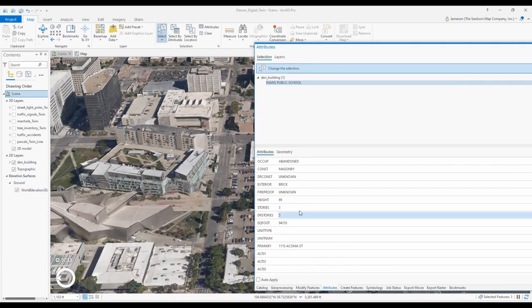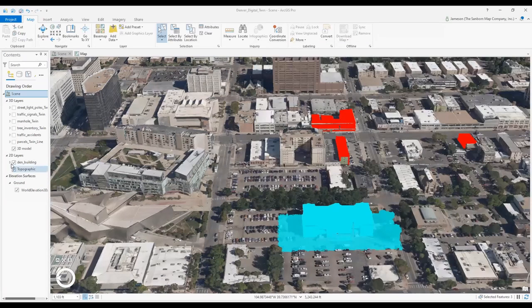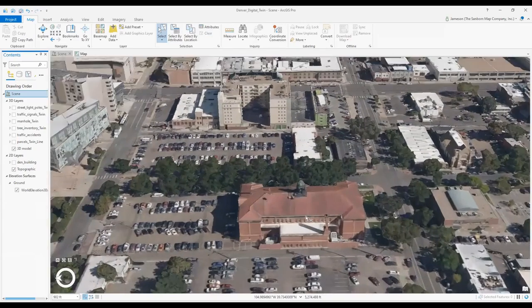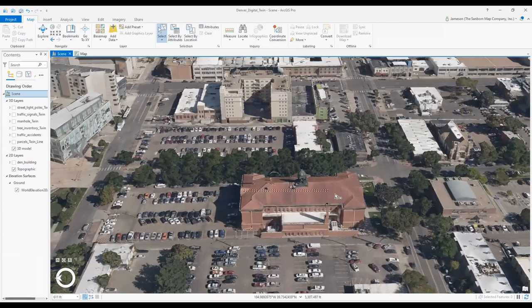It gives you the height, the stories, the square footage, and the primary address. I feel like this could be useful if you're looking at various unused buildings throughout cities. You're able to see this from a 3D standpoint, see what it looks like and what its use case could be from your desktop. You don't necessarily have to go out and see it in a 3D space with your own eyes. You can see it on a computer screen, and it gives you a better idea of what you're looking at.